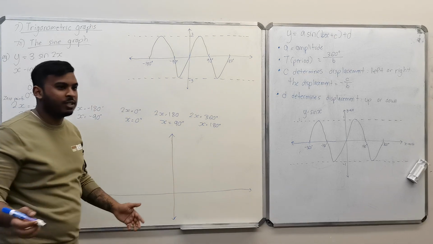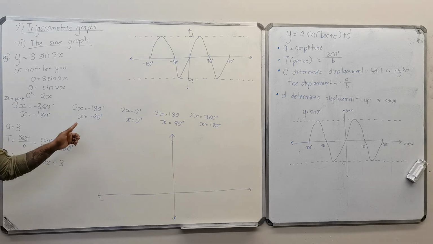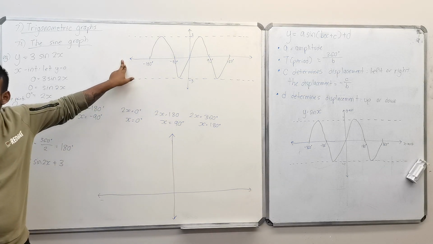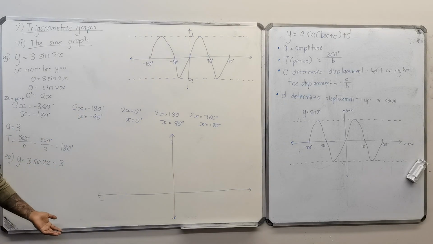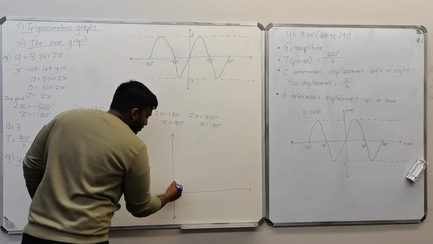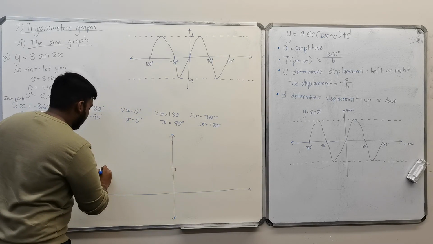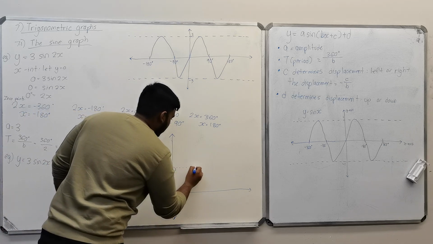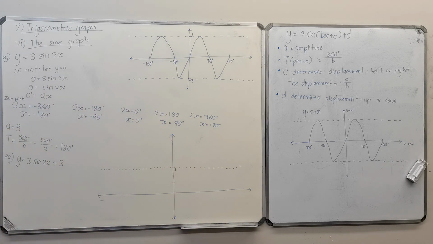your middle point of this graph is going to be where? Plus 3. It shifted 3 units up. But your middle point of this graph is what, guys? Oh, sorry, 0. Now, if it's shifting 3 units up, your middle line is going to be where? 3, right? So 1, 2, 3. But then how does your x point stay 0? It doesn't stay the same. It moves up by 3.